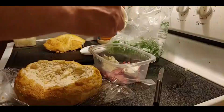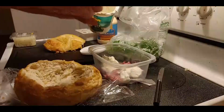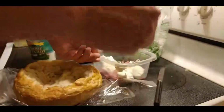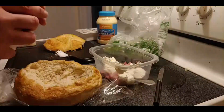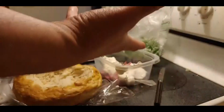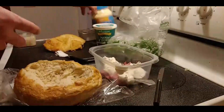Now, if you're a master of ingredients like I am, you're going to put about a third in there. Alright? And then you can put more in. The thing is, you can't take more out. You can put more in. It's hard once you mix all this together to take it out.